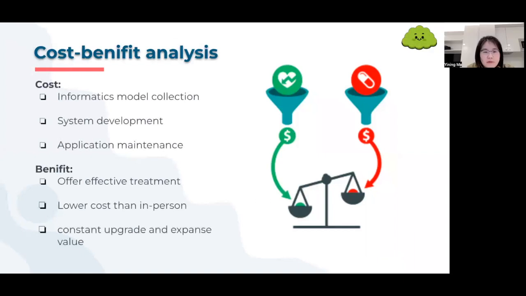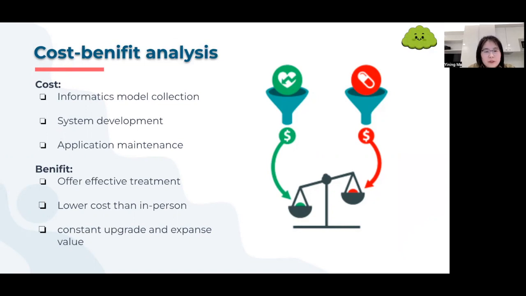Next, I will assess the viability of our project from 3 aspects. Let's begin with the cost factors. The app relies on a large amount of anxiety-related data in data analysis. Professional software engineering teams are hired for system development. Ongoing application maintenance ensures the app's performance is continually monitored and upgraded.